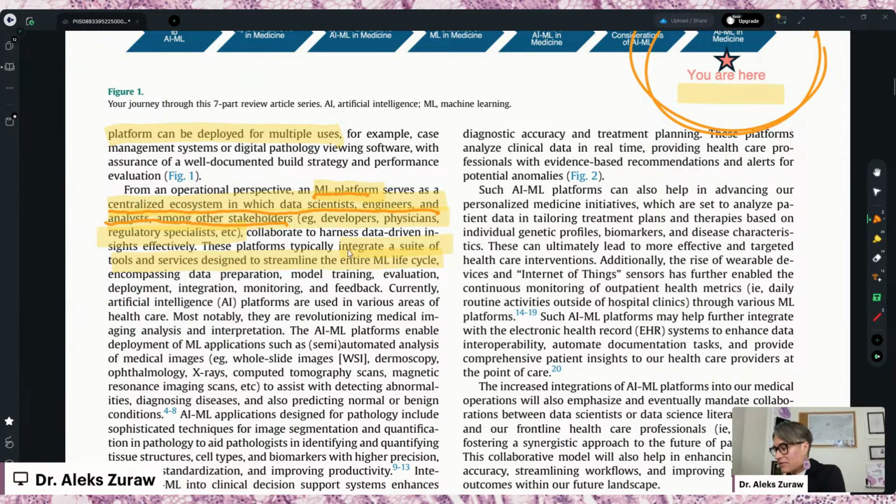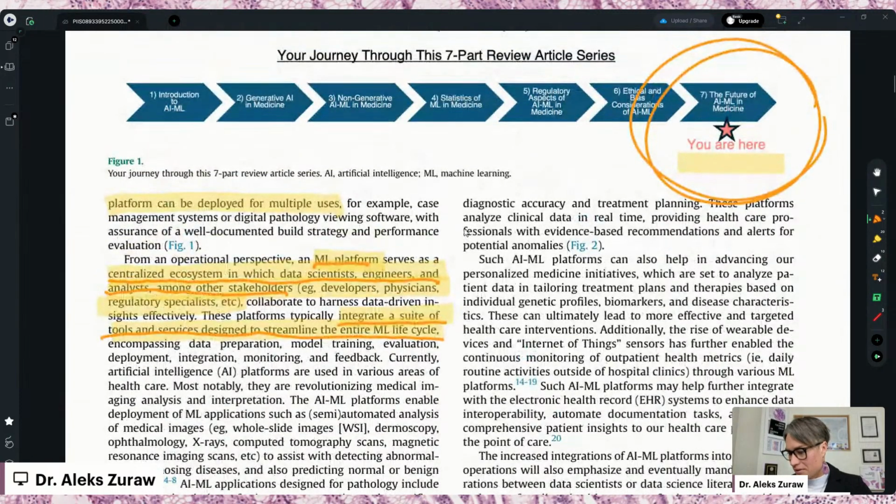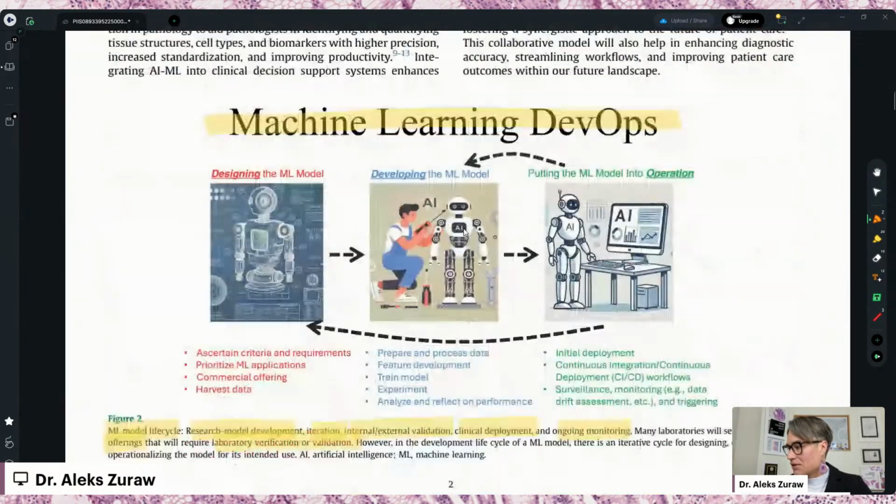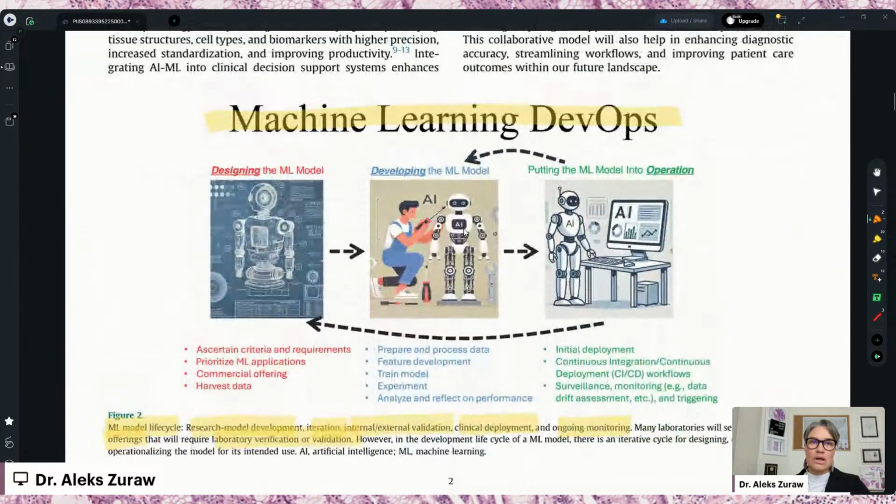And these platforms typically integrate a suite of tools and services designed to streamline the entire machine learning lifecycle. So, if you are serious about machine learning operations, then you will think of the machine learning lifecycle. And how does that work? It works on a macro scale, like if you have a real operation, but it also works on a micro scale if you are developing something in a commercially available software.